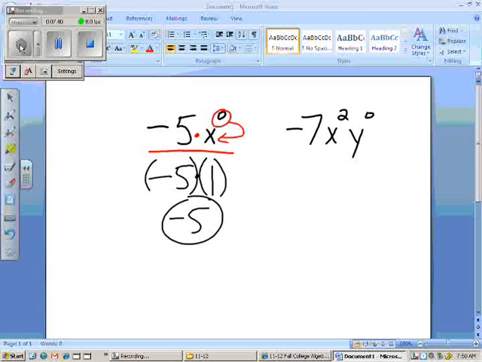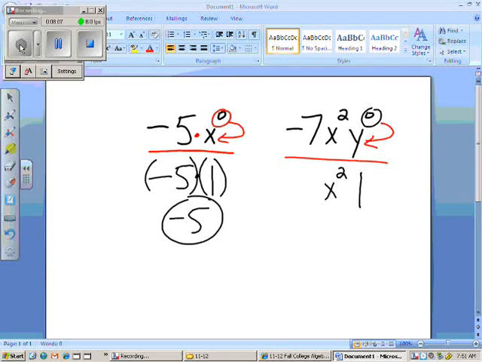All right, so next example, I'm looking at negative 7x squared y to the 0. And I'm looking at anything I can simplify here. Really, the only thing I see that I can simplify is that exponent of 0 that we just learned about. Remember, the 0 only sees what's right in front of it, so it only sees the y. So it's going to turn that y into a 1. What about the x squared? I can't think of anything I can do with it, so I'm going to bring it down.